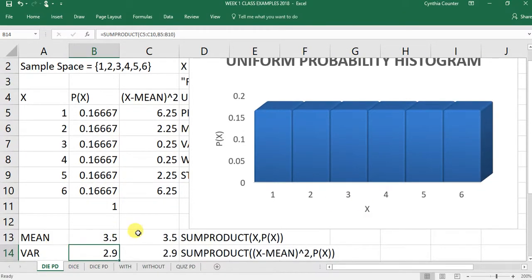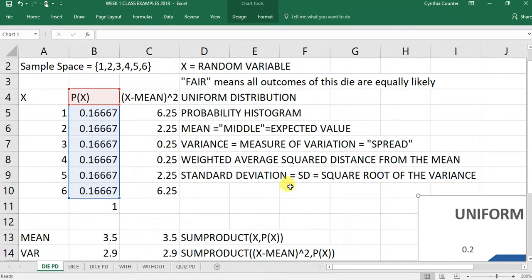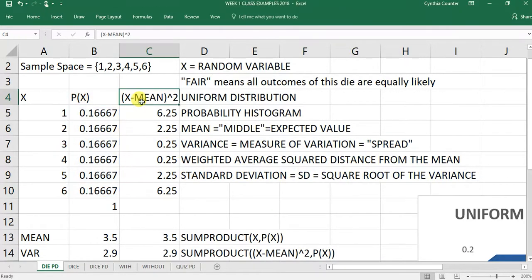Once we have found that, we can get a measure of spread or variation by finding the average weighted distance or average squared distance, which is weighted from the mean. So as I wrote it down here, we want the weighted average square distance from the mean. So we first have to compute the square distances.